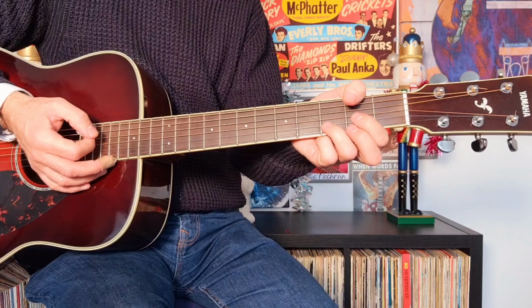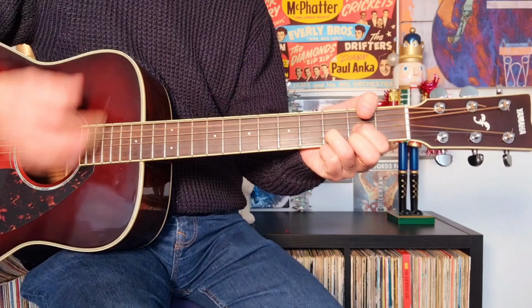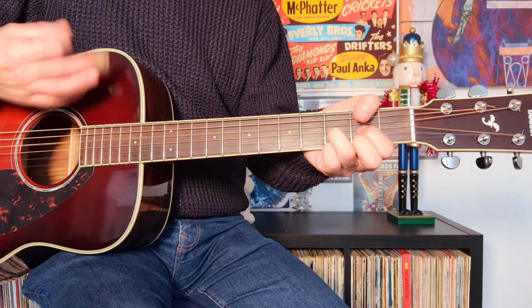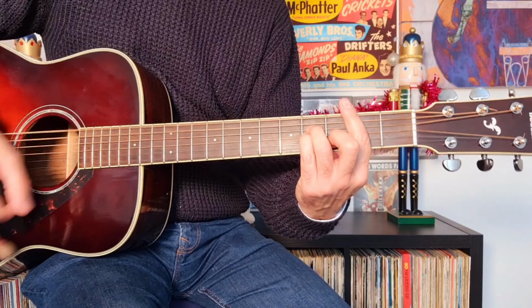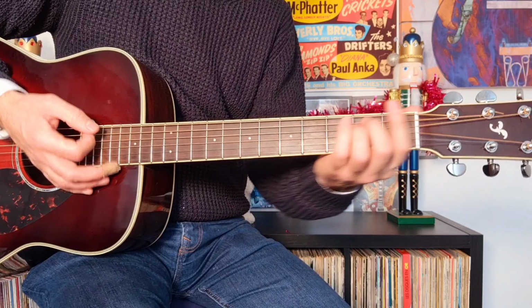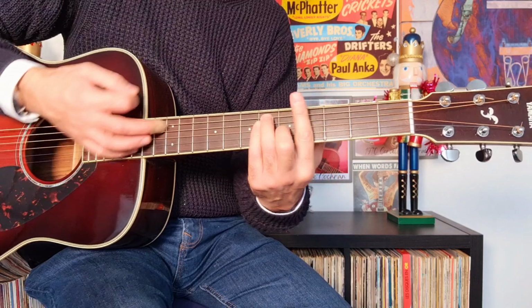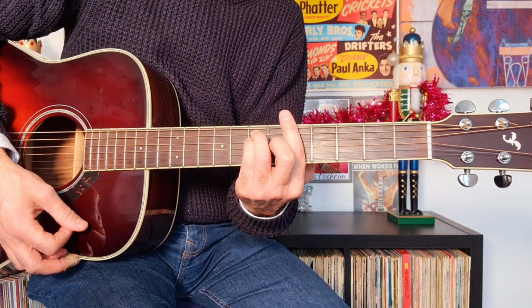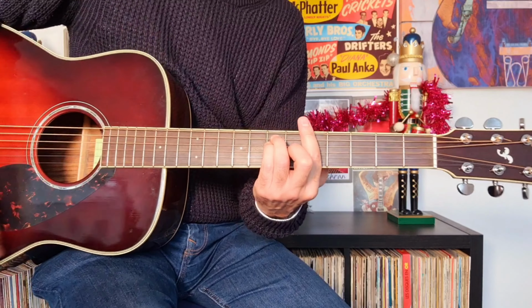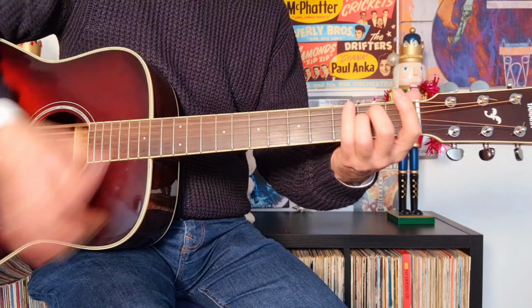okay, so let's go through that from the top. Verse goes like this. So D, 2, 3, 4, D, 2, 3, 4, G, 2, 3, 4, D, B minor, okay, E minor, E minor, F sharp minor, G, G sharp, A. Up, down, up, down, up, down, up. Okay.